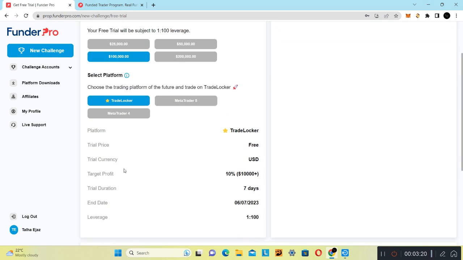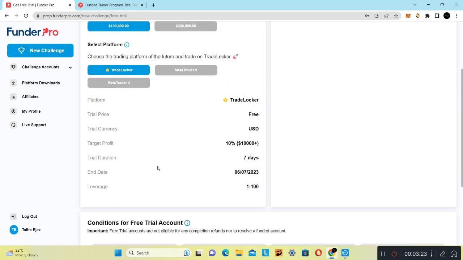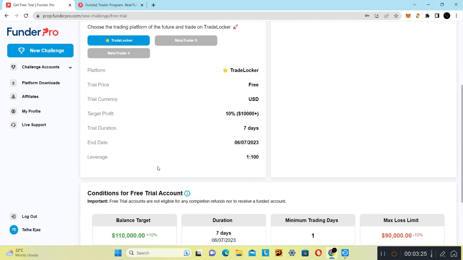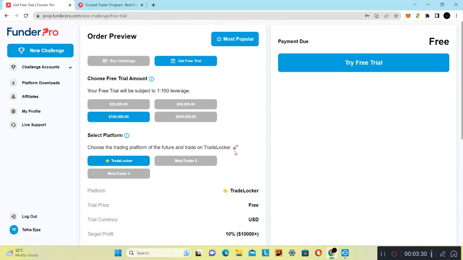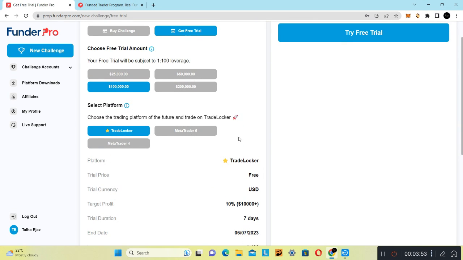Trade Locker provides high quality charts and indicators for informed decisions, advanced risk management with stop loss and take profit features. Basically, most of the time we are busy with something else. So a feature like Trade Locker is one of the best features of the FunderPro. It will help you to understand the risk management and also it will tell you beforehand about the stop loss and also when to take the profit. And a web-based platform for trading anytime, anywhere from any device.